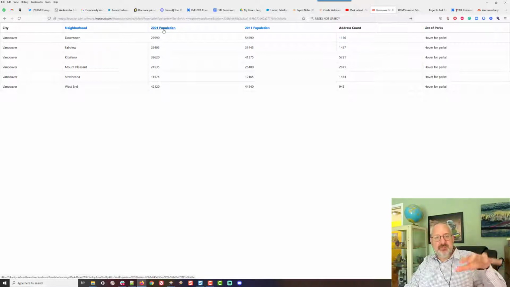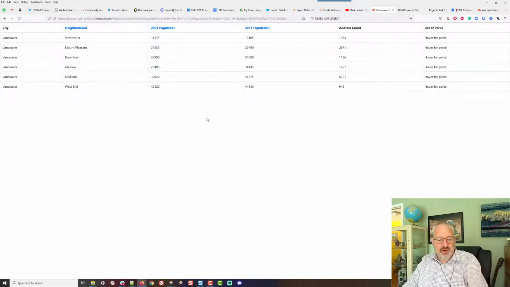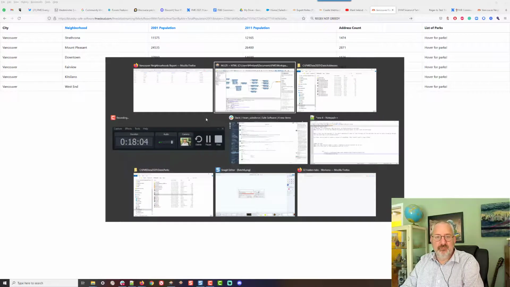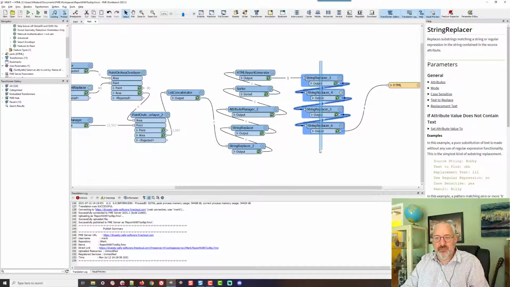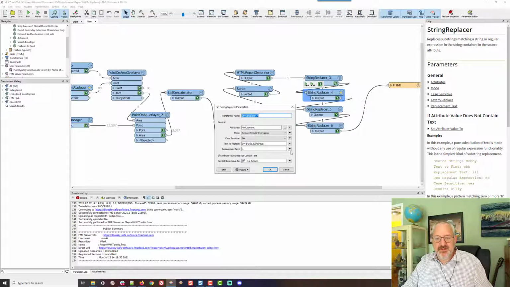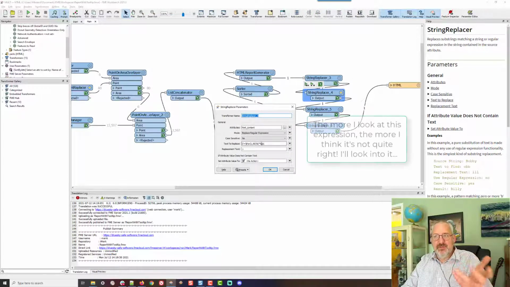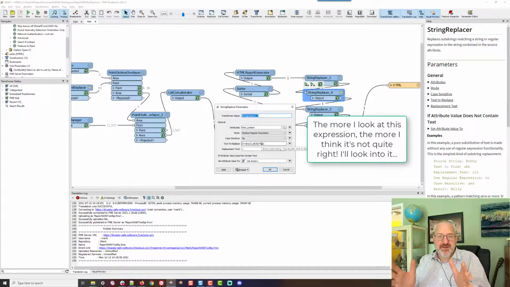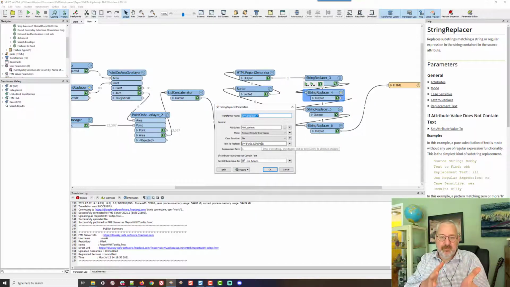And so basically I'm pushing HTML into the report that refers back to the same workspace, running it on server using a webhook. And that's how this is working. And it's remarkably straightforward. The only problem I had, like I said, was with these string replacers. Because FME encodes the string to be a proper text string that isn't interpreted as HTML, I'm going to have to make it interpreted as HTML.